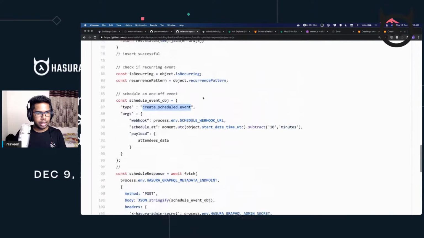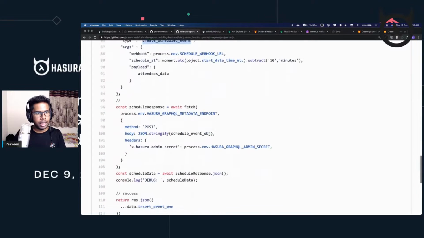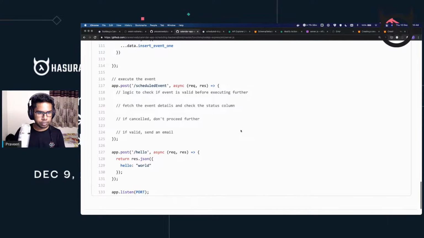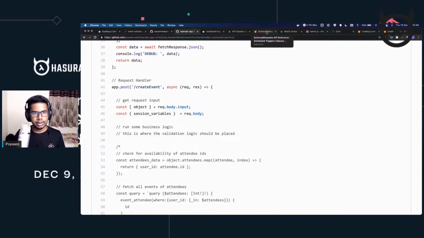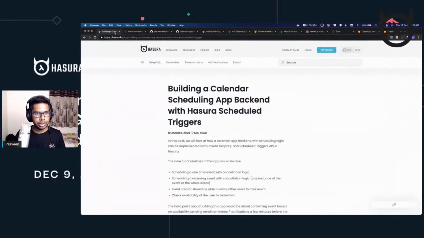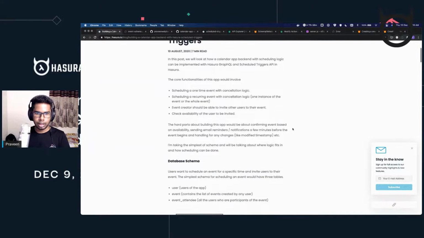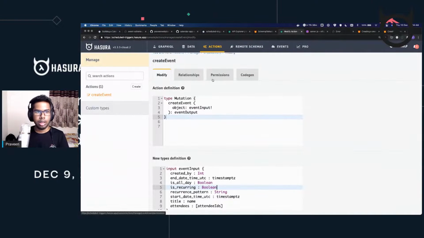So that's deciding between whether it's a cron trigger or a one-off event. And once you have this event processed successfully, you send back the data to the client. So that's the final bit of the process, right? So now the last missing piece is to understand cancellation. What if the user declines the event invitation? What about the event that is already scheduled to be executed?